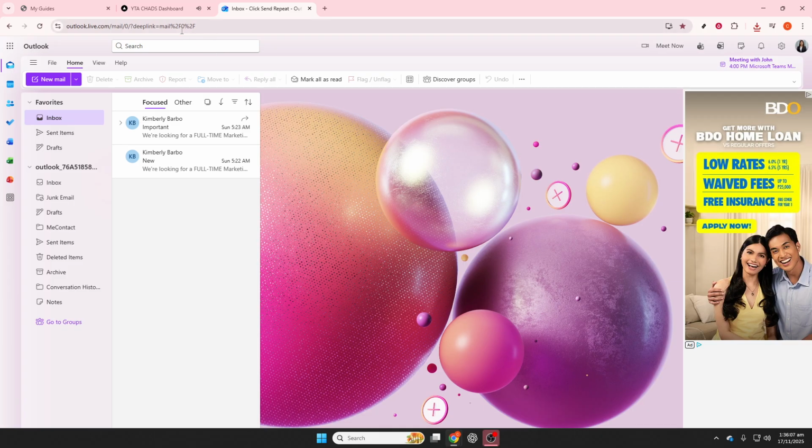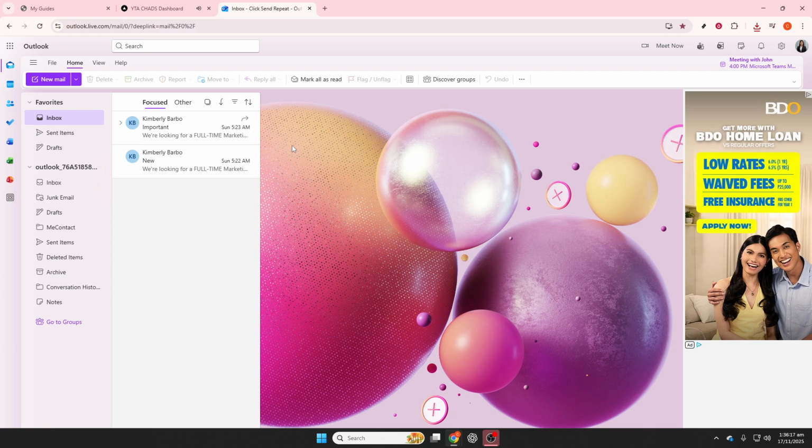First things first, you'll need to head over to the Outlook web. This is where all the magic happens. Open your web browser and go to the Outlook website. Now, if you haven't already done so, sign in with your Microsoft account. This will be your personal email account or work email, whatever you normally use to access your Outlook services. Once you're logged in, we'll move on to the next step.